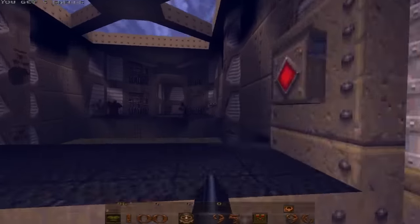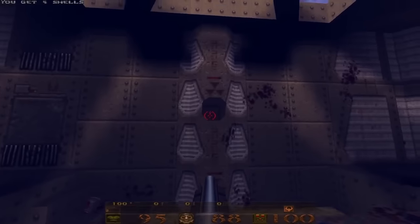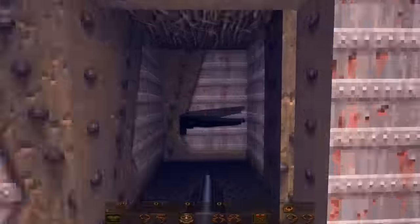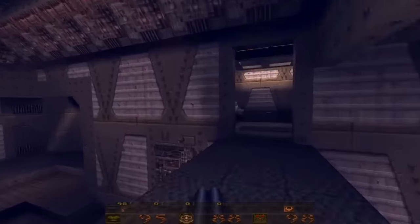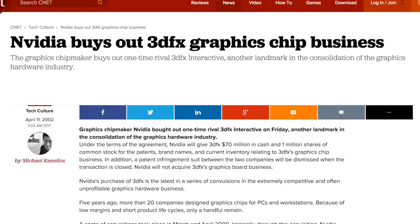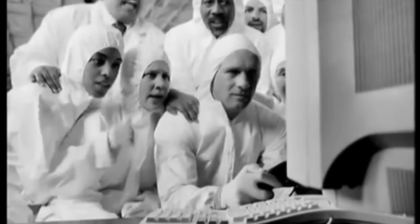That very same year, Quake came out and completely changed everything. Where Wolfenstein and Doom were somewhat limited graphically, Quake offered fully real-time 3D environments with detail that blew everybody away. All enemies were polygonal 3D models instead of pre-rendered sprites, the levels were fully 3D instead of a 2.5D illusion, and the game used pre-rendered light maps to create perspective. It all came together to create the most evolutionary and revolutionary game possible at the time. Most of 3DFX was later bought by Nvidia when 3DFX went bankrupt in 2002, but in 1996 you could really feel their impact.